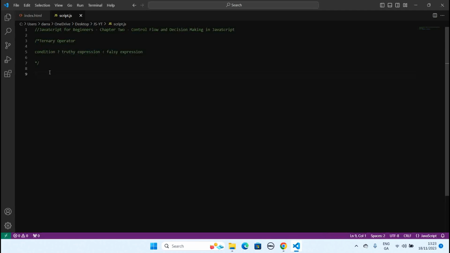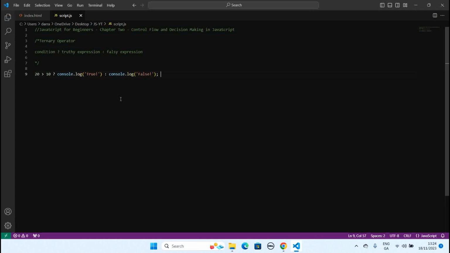Let's just do one very quick example, okay? Let's test to see if the number 20 is greater than the number 10. So we're testing our condition. We say 20 greater than 10, is it? Question mark. And then we have our piece of code we want to execute if that condition evaluates to true. So we'll just log out to the console, true. Alternatively, we have our colon, then the piece of code you want to run if that condition evaluates to false. So we can say false, and then a semicolon to end our statement there.